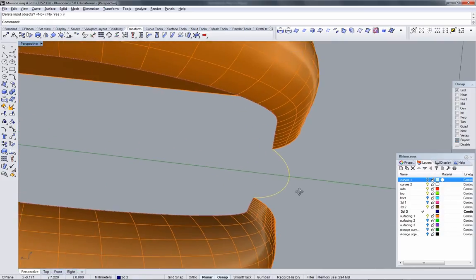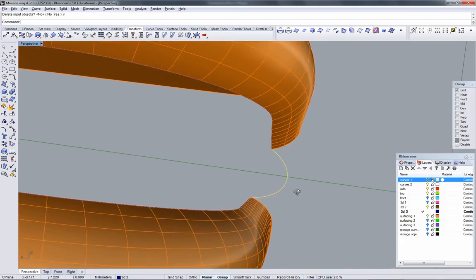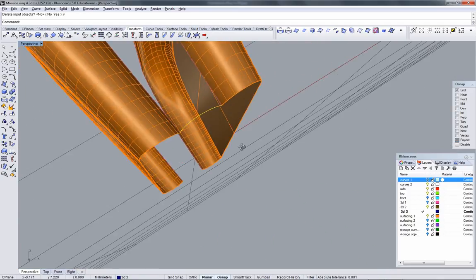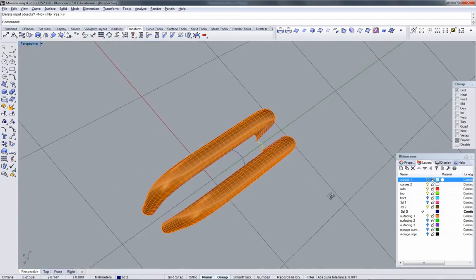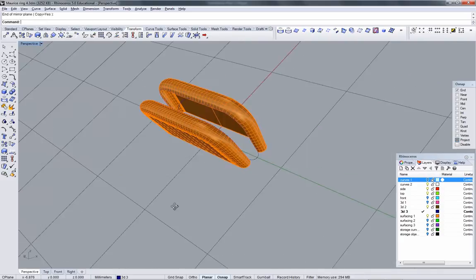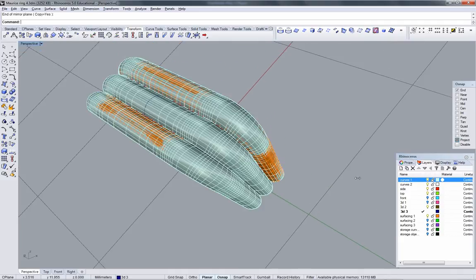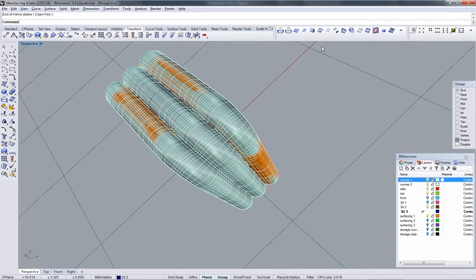Project it to C-plane. C, enter, Y, enter. And I think that's okay. I think that'll be good. Okay, mirror it over. Now I need my center line, which I will steal from this center flute.